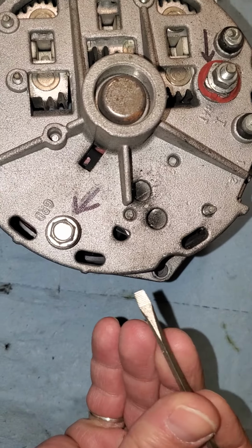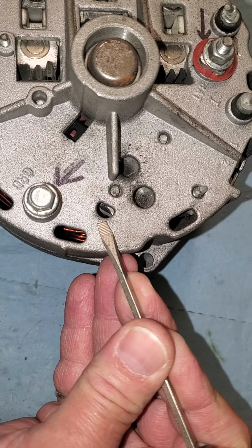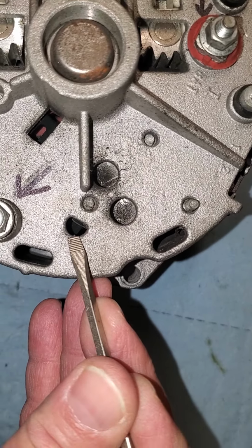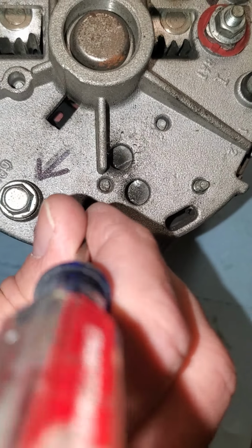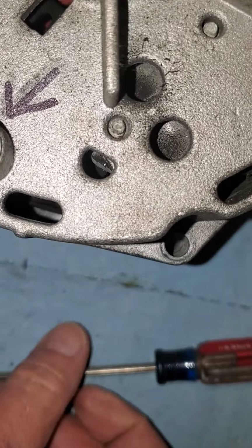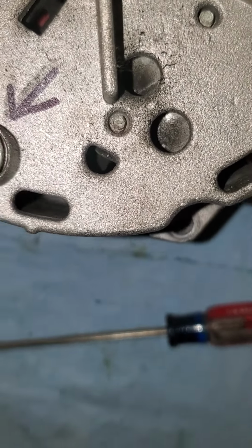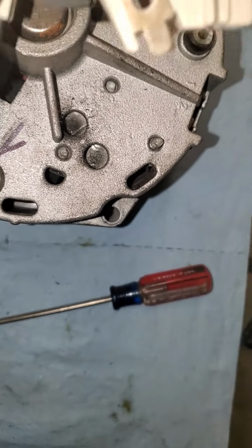But you're going to notice in the back of this alternator, there is a D-shaped hole. If you look down in that hole, I don't think you can see it very good with the light, but straight down, there's a little tab sticking out. You can barely see it in there. It's like a round-shaped tab. And I will show you what it looks like on the brush holder.